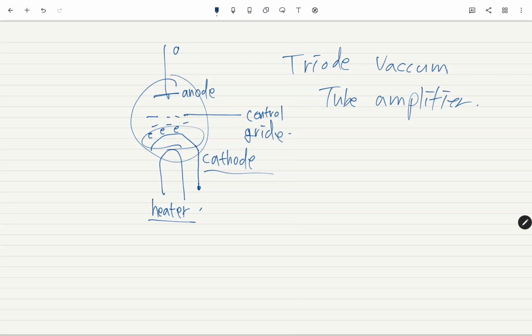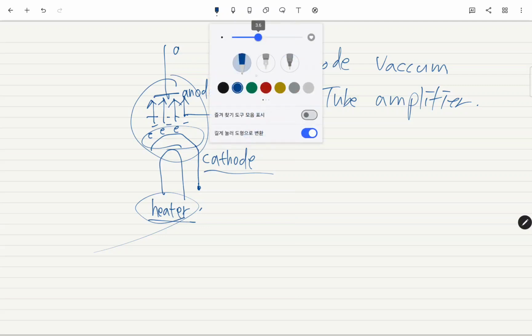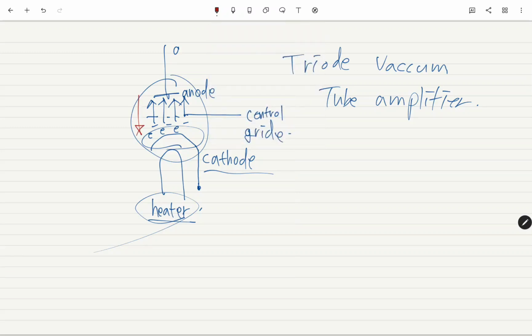Okay, so when you take a look at the vacuum tube amplifier, you see a bulb-like glowing, right? That is because the heater is heating up the cathode side, and the cathode emits lots of electrons. These electrons are attracted by the positive side, which is the anode. Then in which direction does the current flow? These directions. And why did I make a circle here? Because this vacuum tube amplifier is in a vacuum condition.